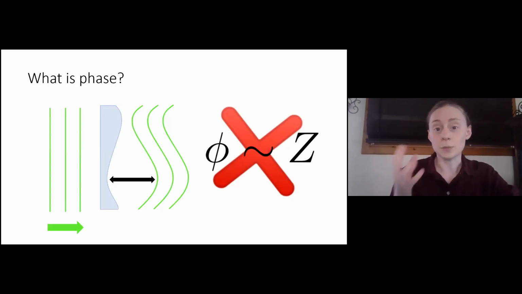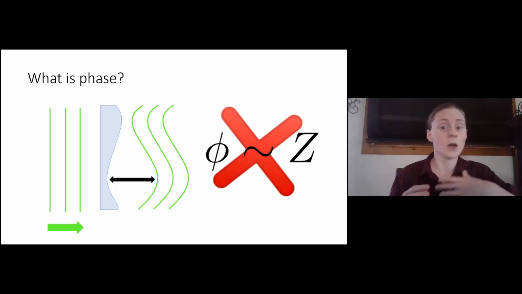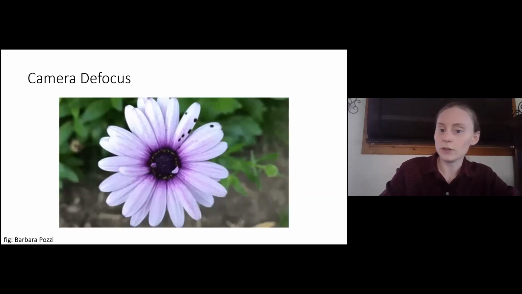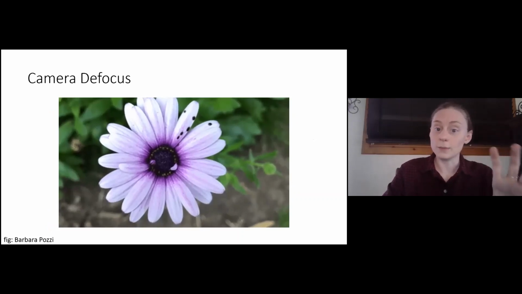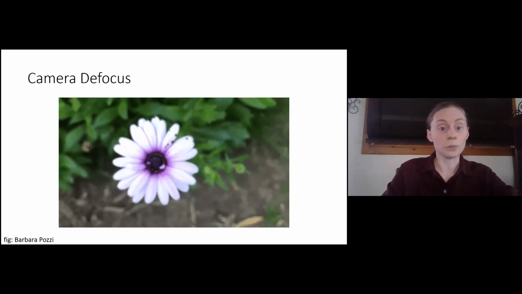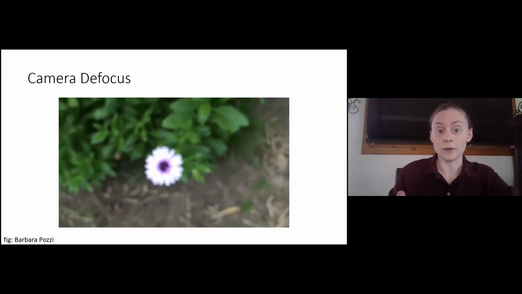So to model this relationship properly, we're going to take a step back and start with a look at the qualitative differences between defocus in cameras and in microscopes. Here's a typical image from a camera, shown with this flower in focus. And when the image is defocused by moving the camera away, we can see that the flower is going to get smaller and blurrier, and we lose high frequency features like those stripes on the petals.